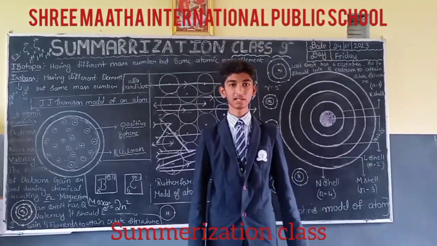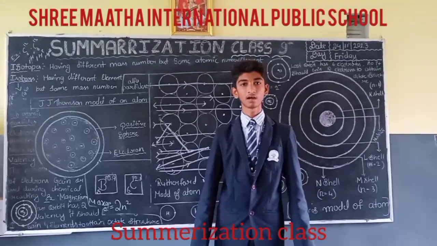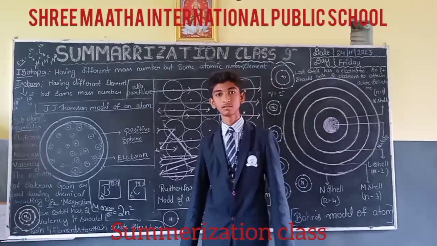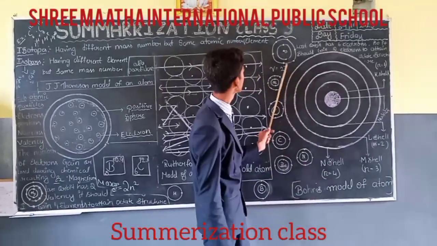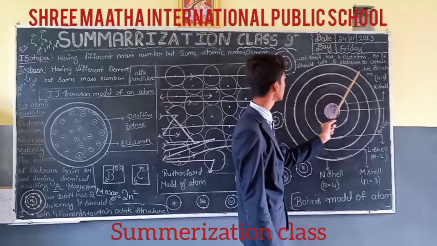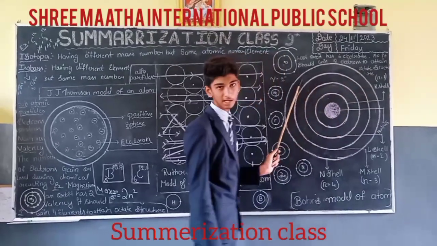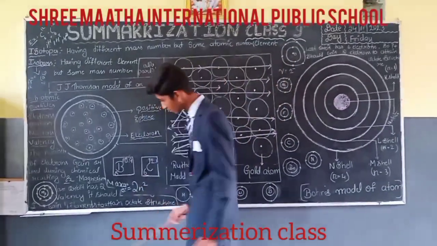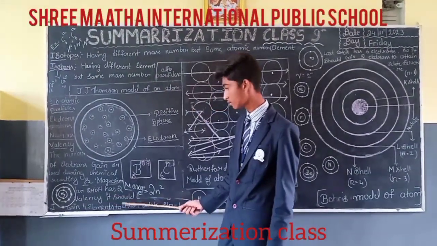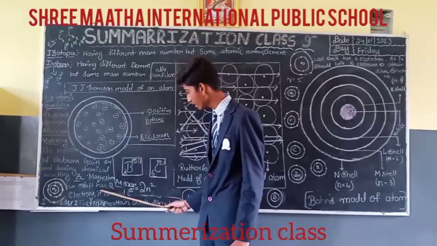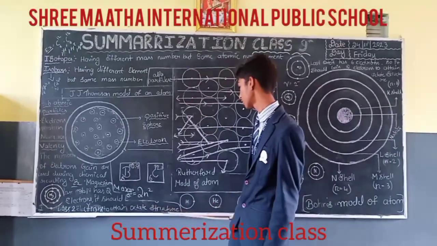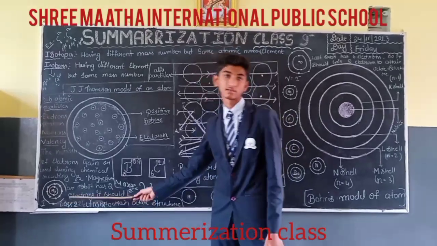Let us know about valency. The number of electrons gained or lost by an atom during a chemical reaction is called valency. Example, oxygen: the last orbit has 6 electrons, so it should gain 2 electrons to attain the octet structure. So the valency is -2. Magnesium: the last orbit has 2 electrons. It should lose 2 electrons to attain the octet structure. So the valency is +2.